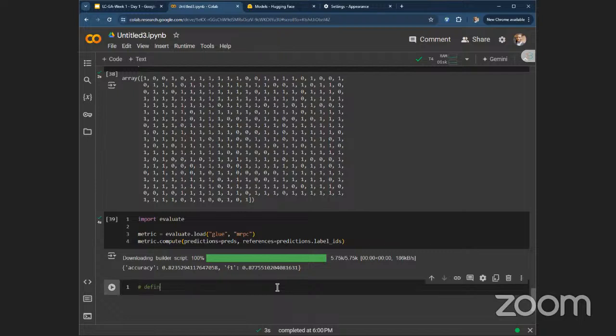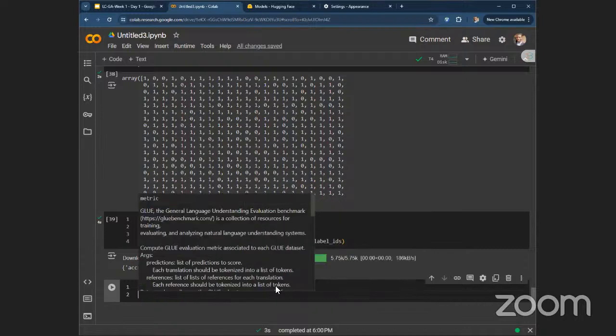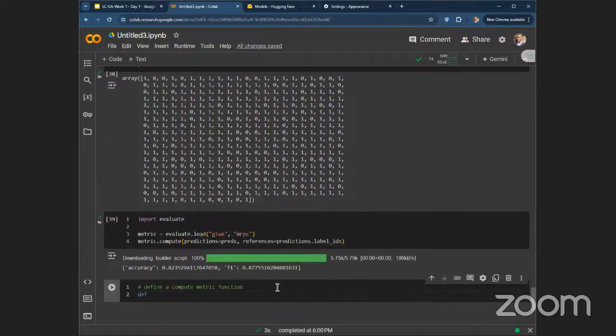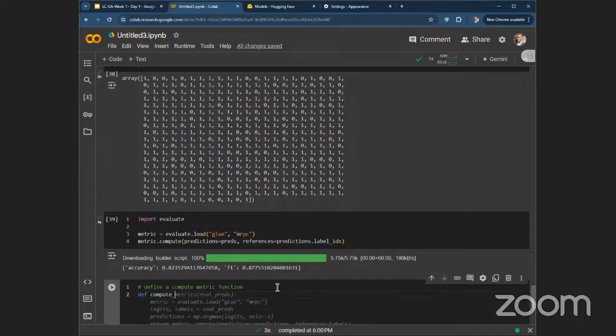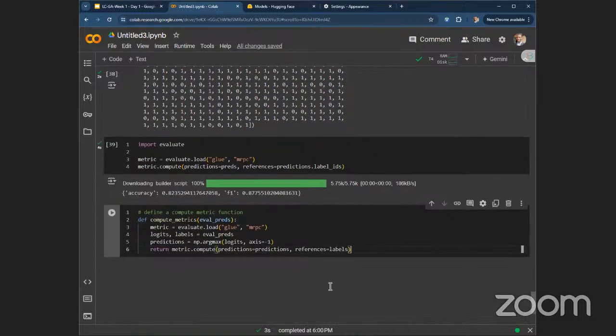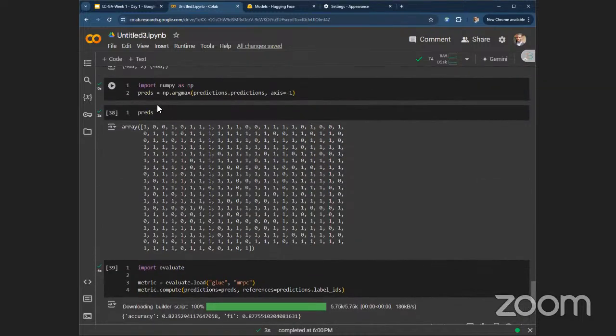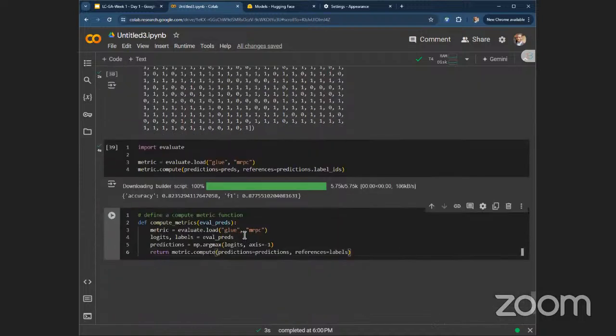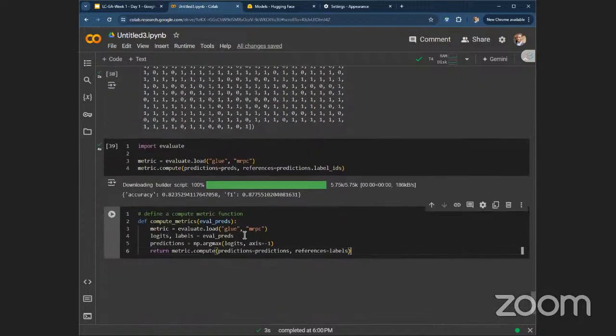It takes in the evaluation predictions and does all of this on the fly, in the process of training.